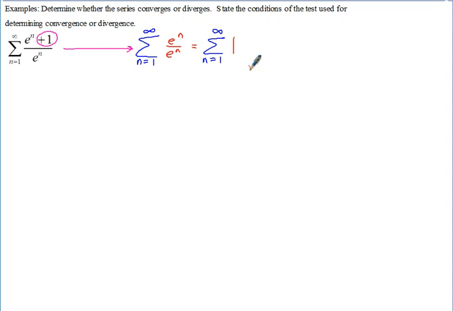Well, if we have 1 there, how can we tell if that converges or diverges? Well, we can use the most basic test, find the limit as n approaches infinity, our divergence test, or nth term test. And if you find the limit as n approaches infinity of 1, there's nothing to substitute into, so this is just going to be 1. Here, all the terms are going to be 1. It's going to be 1 plus 1 plus 1 plus 1, which you can see would just go to infinity. It would diverge. So this diverges by the divergence test, or nth term test.